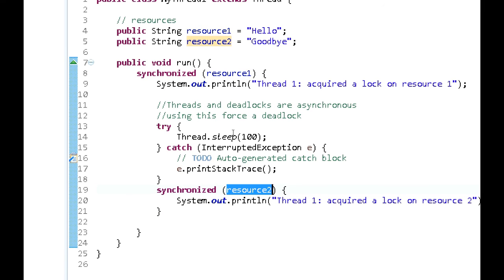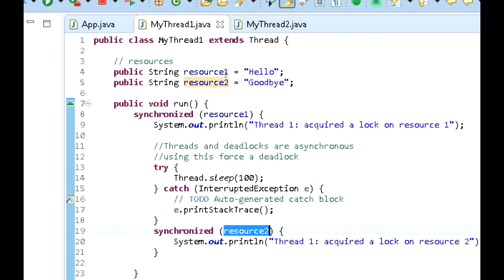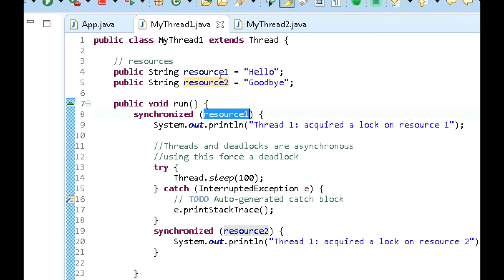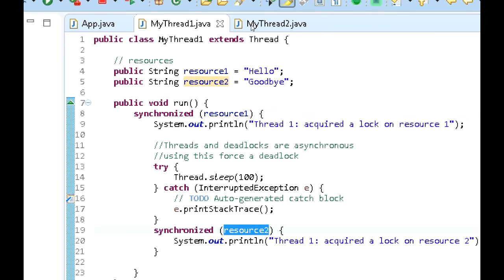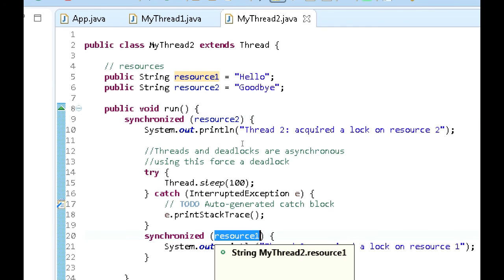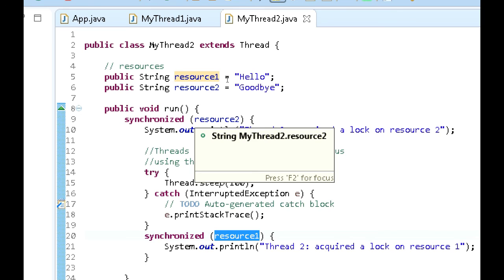So in order to prevent a deadlock, we have to make sure that the locks are acquired in the same order. So thread 1 acquires a lock on resource 1 and then resource 2, whereas my thread 2 acquires a lock on resource 2 and then it acquires a lock on resource 1. So as you can see here, these two threads are not acquiring locks in the same order.